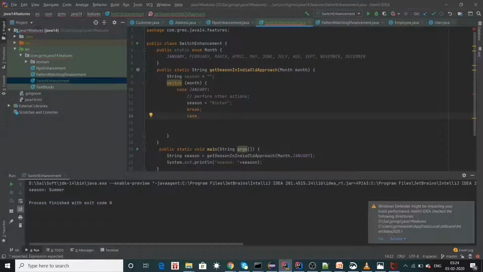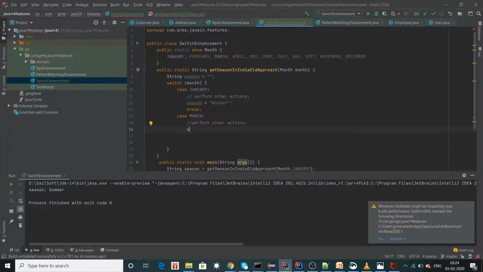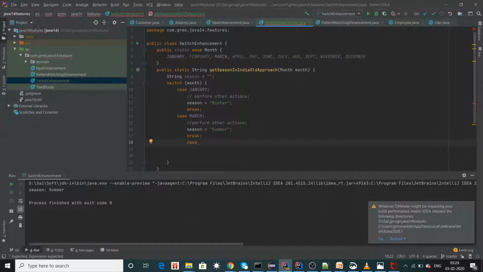Same fashion for March: perform other actions and season will be summer. Break. Case June: perform other actions, season could be monsoon.